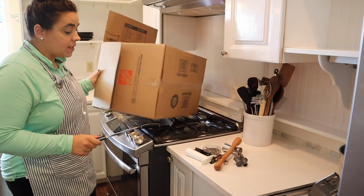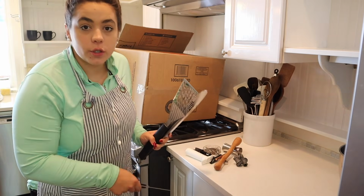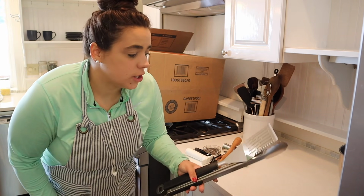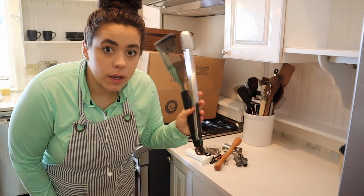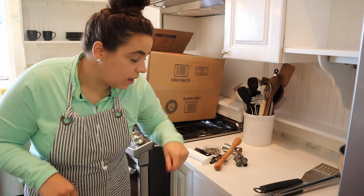One more box empty. So I did separate this out into a couple different things. We got our drawer really organized, really happy with it. There wasn't actually that much more I needed to donate, about 3 things, but I am going to put my grill stuff out in my grill or on my grill because there is a little cupboard in my grill.